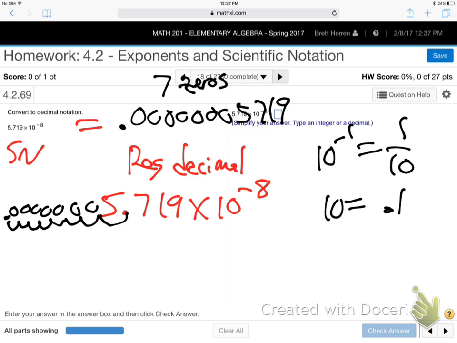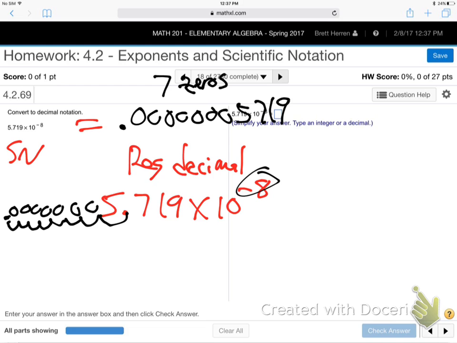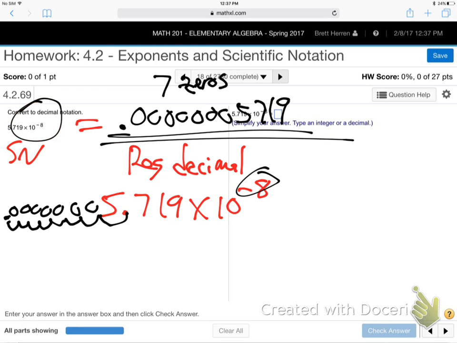So yeah, in decimals, it just moves the decimal back that many places. So that negative 8 power tells the decimal to go back 8 places. The first jump gets you to the edge. The other 7 bring in zeros. 0.705719. That would be the regular decimal way of saying this scientific notation number. Good. Questions on that? All right.